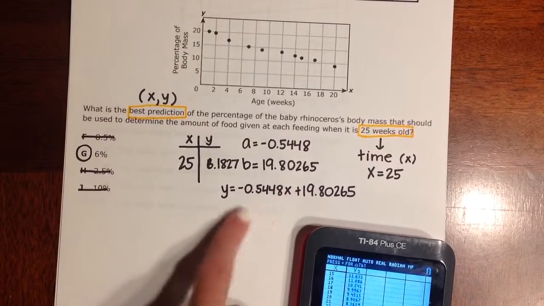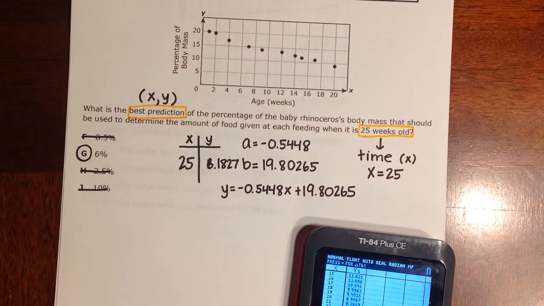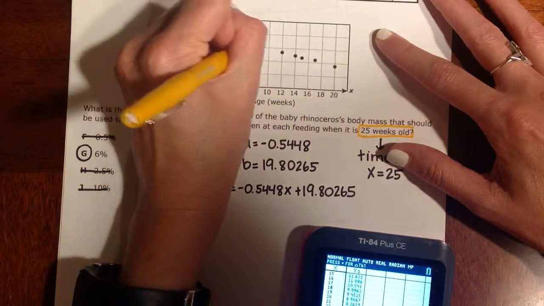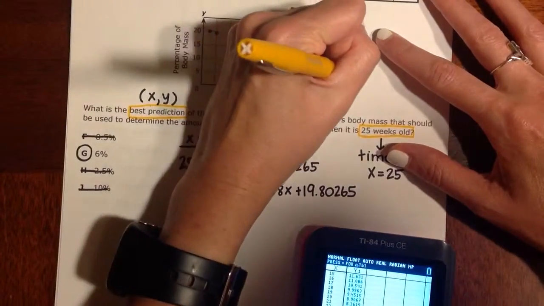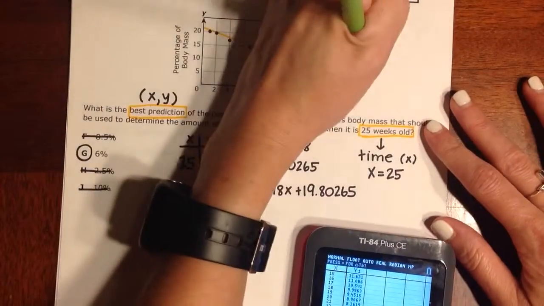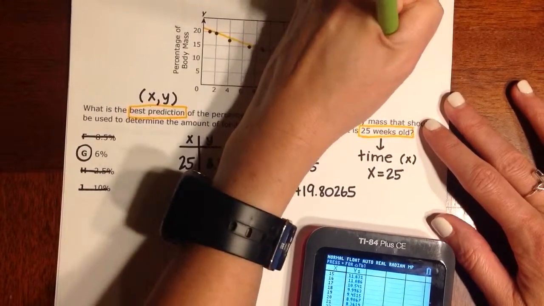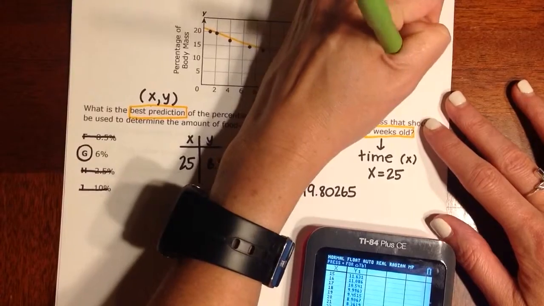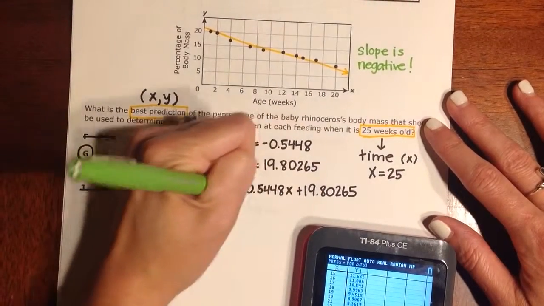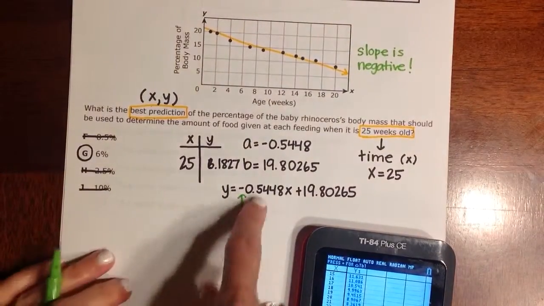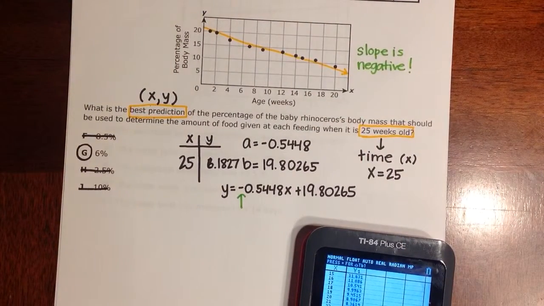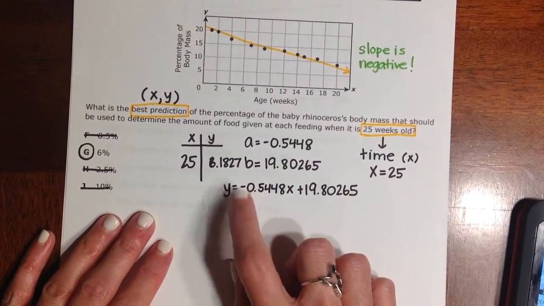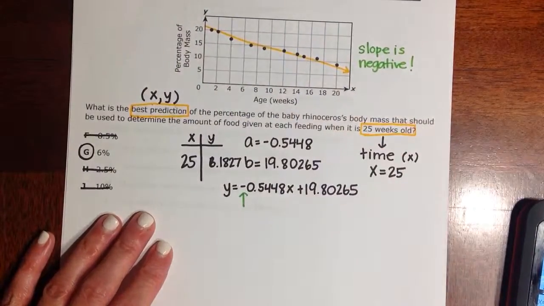Now I wanted to draw your attention to this because in your calculator they kind of give you a clue about your slope value. If you look at your data, it appears that your data is going in the downward direction, which means that the slope is negative for the line of best fit. If you look at the slope from your equation in the calculator, you can clearly see that our slope is negative, so our line of best fit is matching up with our data. So that's just a self-check for you to use when you are getting an equation for a scatter plot. The sign of your slope should match the direction of your scatter plot.